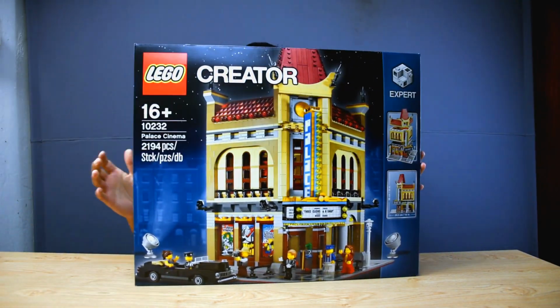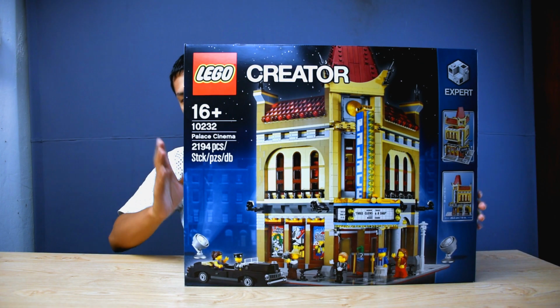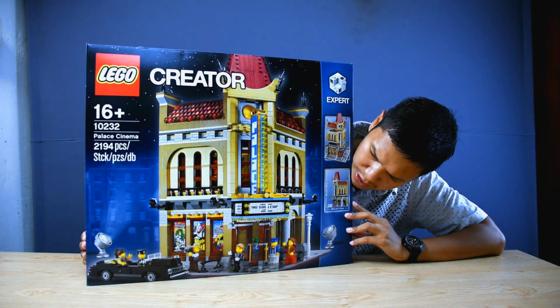So without further ado, this is for 16 plus and above. It's set number 10232, Palace Cinema, and it contains 2194 pieces. So as you can see the set from the front, you can see it's a big modular building for a cinema actually.